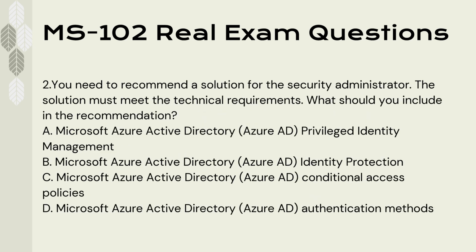2. You need to recommend a solution for the security administrator. The solution must meet the technical requirements. What should you include in the recommendation? A. Microsoft Azure Active Directory (Azure AD) Privileged Identity Management. B. Microsoft Azure Active Directory (Azure AD) Identity Protection. C. Microsoft Azure Active Directory (Azure AD) Conditional Access Policies. D. Microsoft Azure Active Directory (Azure AD) Authentication Methods.